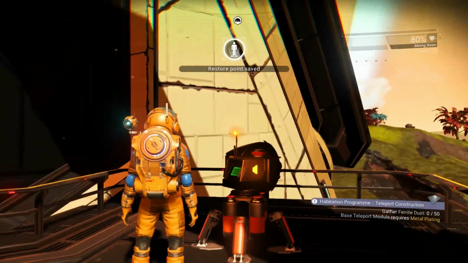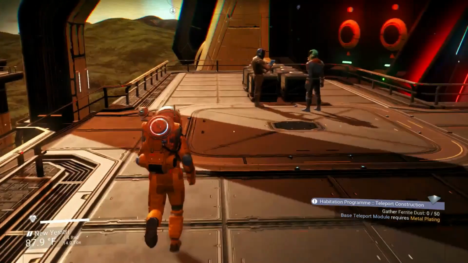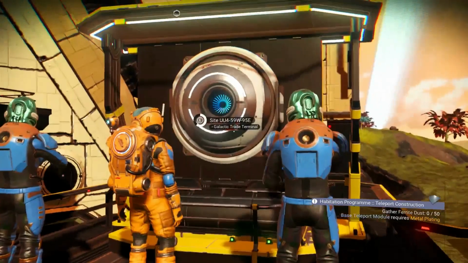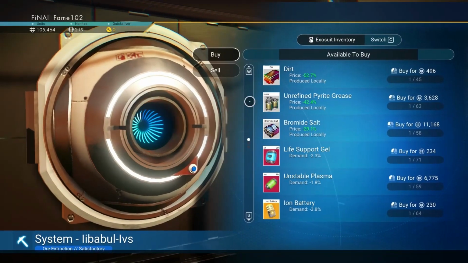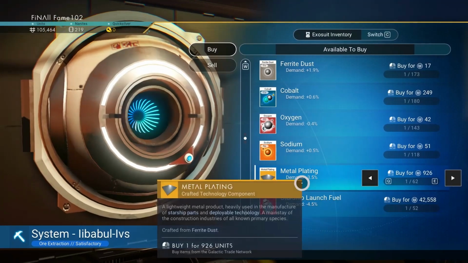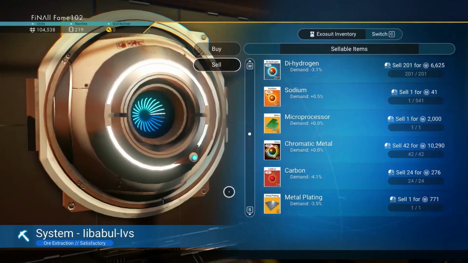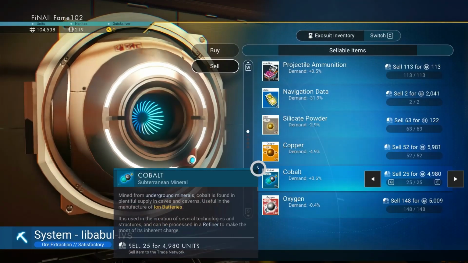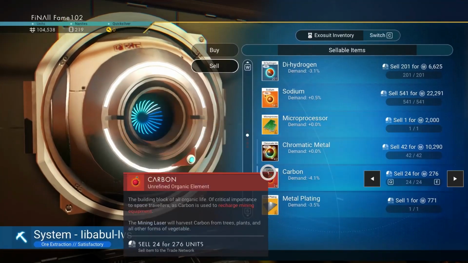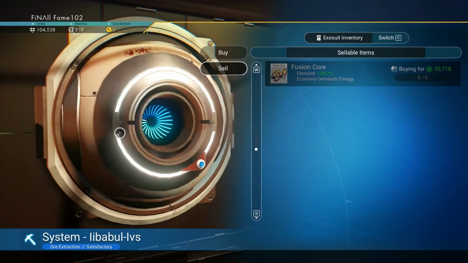Where's upload? Base teleport module requires metal plating. Ah, ferrite dust. Let's see. Could I just get ferrite dust? Oh, metal plating. There we go. What do I want to sell, though? I want to keep that for like better ammo, probably. All right. Okay.